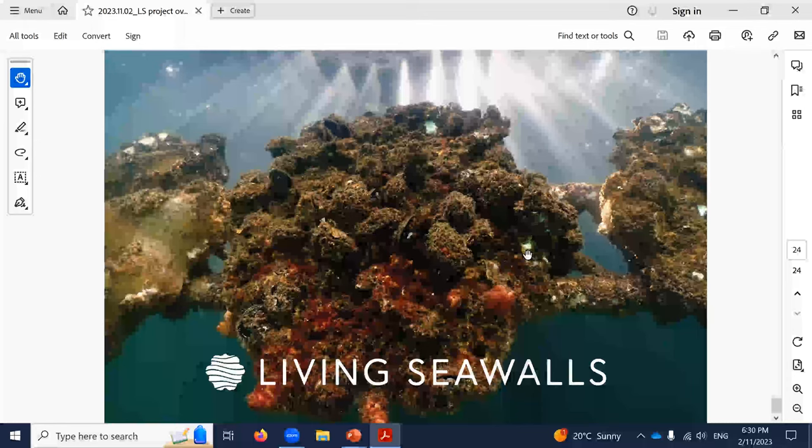Could the same approach be applied to non-marine environments, like the outside walls of buildings? We are all marine ecologists on this project and don't have knowledge of terrestrial ecology, but we'd be very open to sharing our information with terrestrial ecologists who want to adopt these sorts of designs — unfortunately that's not our specialty.